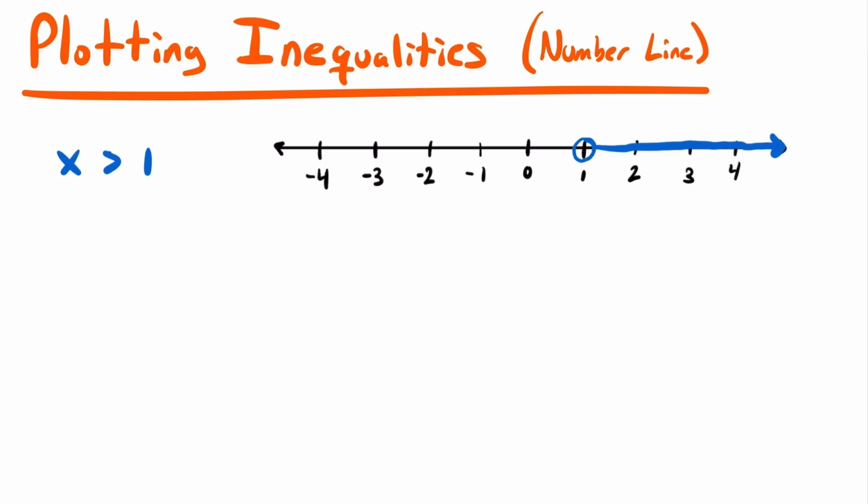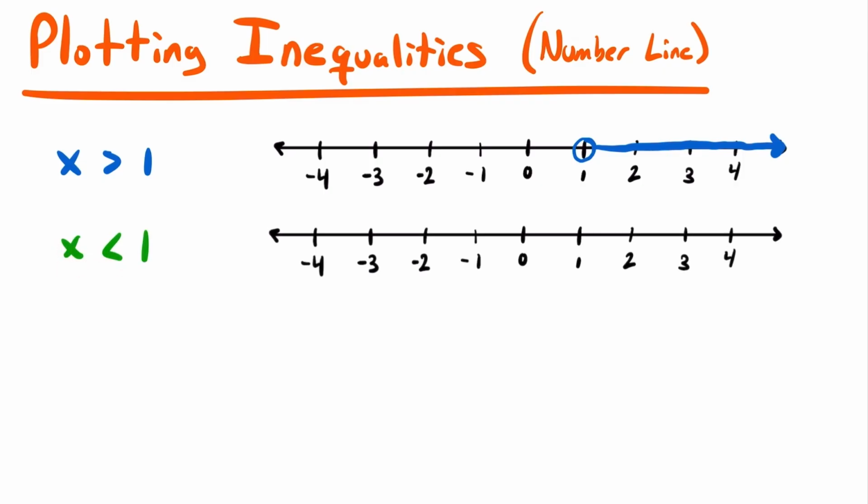Okay, now for another example, let's say we have x less than 1. What will the number line plot for that inequality look like? Well, we're still comparing x to 1, so our focus will still be at the value of positive 1 on this number line, and that value of 1 is not being included, right? We have x less than 1, so we'll draw another open circle at that value of 1, but now the solution set includes values of x less than 1. So that would be all the values to the left of 1 on the number line, right? 0, -1, -2, -3, and so on are all less than 1. So you want to draw an arrow in that direction on the number line.